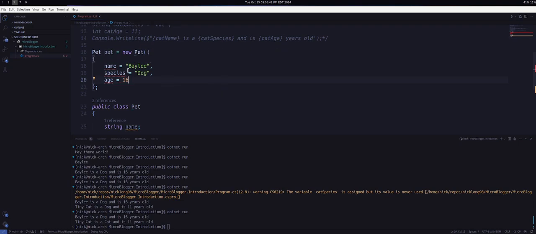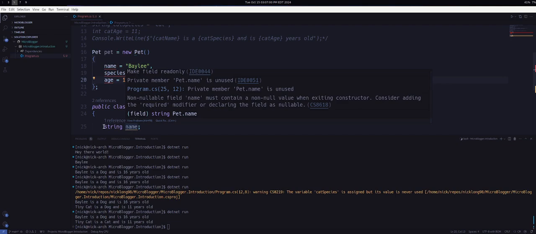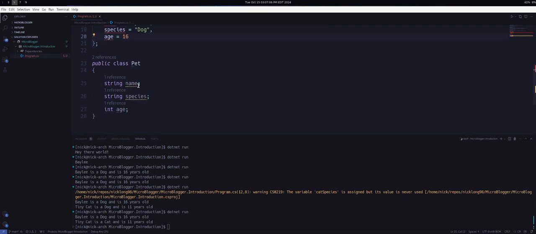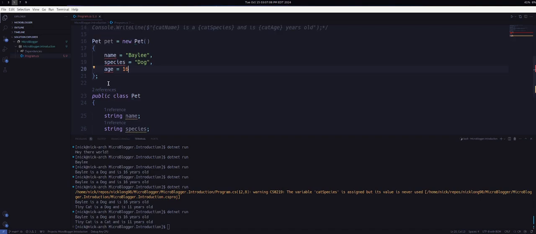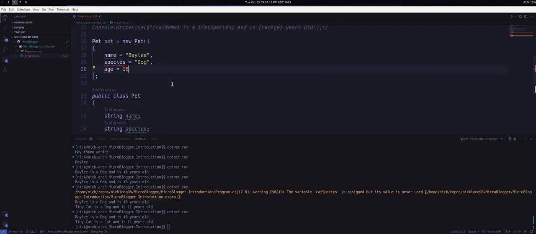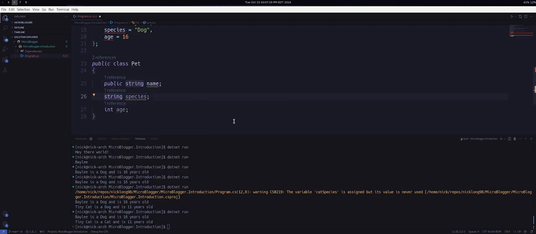All right, so for some reason, we're getting errors. This is part of what we get from that C# Dev Kit we installed in the previous video. So we have an error that says pet.name is inaccessible due to its protection level. So by default, when we declare these things, they are private. And what that means is nobody from outside of this pet class can reach into this and make any changes or even read this data by default. So what can we do to make it so it's accessible? Well, we can just slap public at the start of all of these.